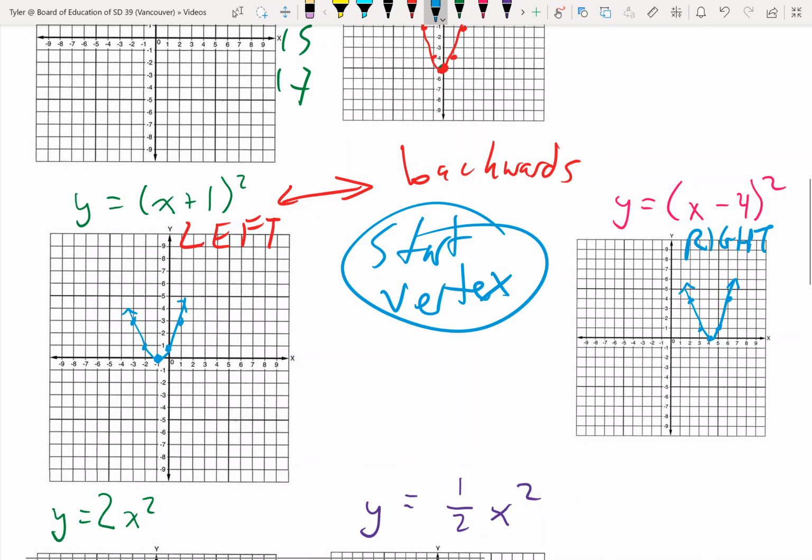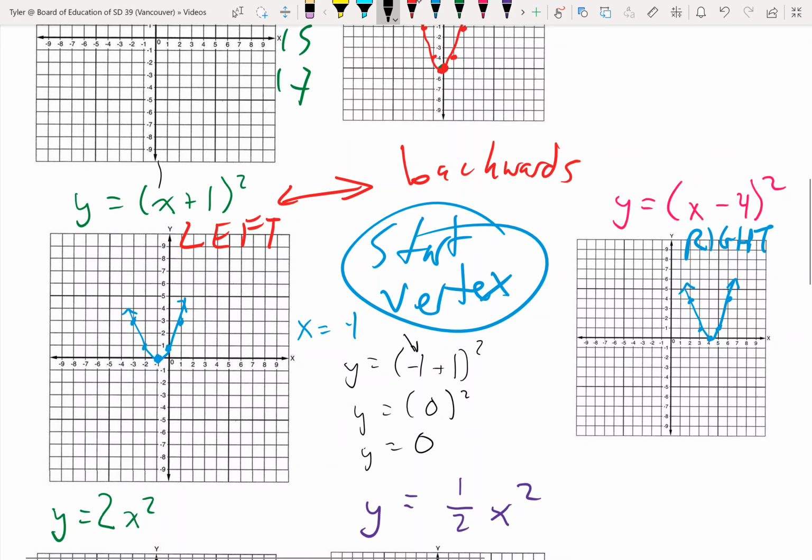Okay? I want to explain why this works really quick. If I were to sub in, let's say, -1 into the equation, okay? So let's sub in -1 and see what we get. It's going to give me y equals -1 plus 1 squared, 0. Okay? So what we notice is that when we put the opposite of the number, like the -1, instead of the +1, it becomes 0 and gives us the x-intercept there. So it's actually like if it was +1, if we put -1, it becomes the vertex over there.